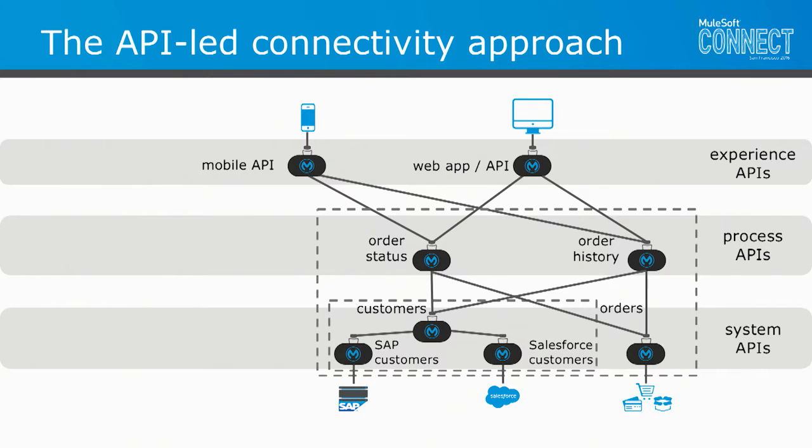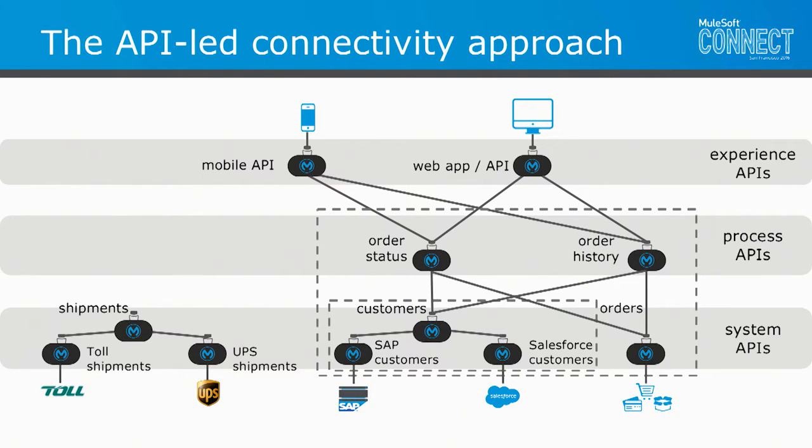But in fact, what you're looking for is to say, you know what? I bet I can enhance that application. I bet I can actually add a little bit of extra information. Maybe I pull in a couple of our shipping vendors, tie them together. I already know how to do this kind of thing, and create a shipments API. And now that I've got a shipments API, I can create processes around tracking shipment status and plug those into my mobile API. And now you've got your developers investing in innovation instead of in recreating the wheel. And that is the turn of the corner. At that point, you've got the recipe for building an application network. And that's what we call API-led connectivity.